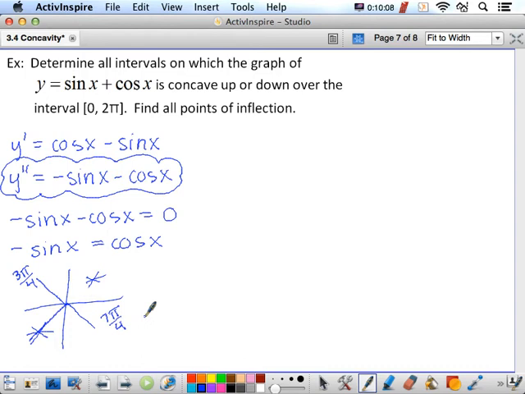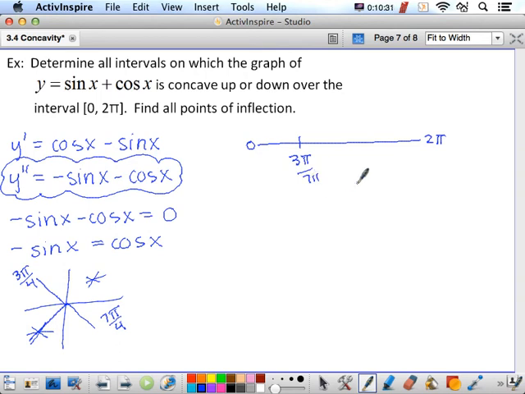Does that kind of make sense, you guys? Yeah. So we want them equal but opposite. And that's how we knew pi over 4. We had to pick the quadrants where one was positive and one was negative to make that negative sign equal that positive cosine. So we're just going to start at 0. We're going to run to 2 pi. And we'll break it at 3 pi over 4 and 7 pi over 4.